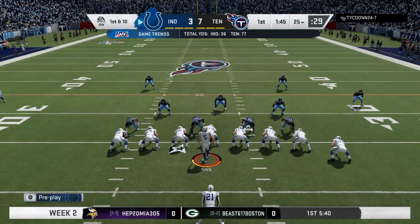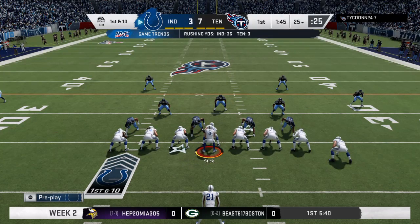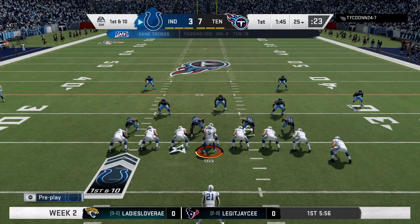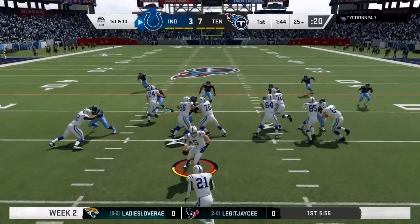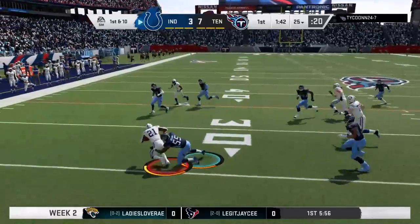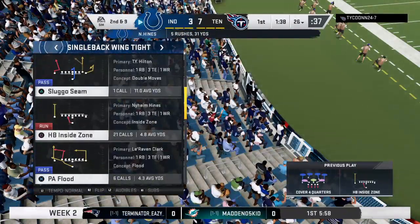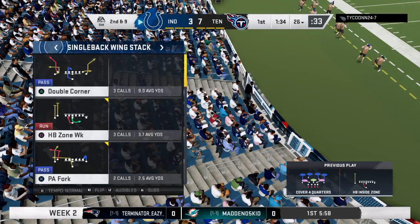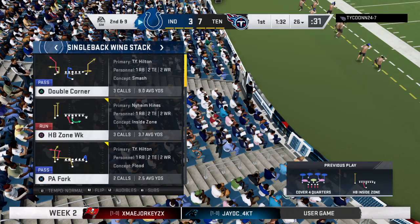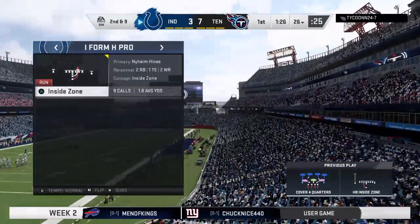The offense back out there at the line, ready for their next drive. And after the field goal last time, we'll see what they can get here. At least they got points out of the last drive, Charles. I never met an offensive coach that didn't want to drive to end with a kick. Most of them wanted to end with a PAT, right? In this case, a field goal, they'll take it way better than the alternative, which is a punt. Yeah, but you met fan bases that weren't happy with that field goal. I haven't met a fan base yet that wants to drive to end with a kick, other than the extra point. That's it.